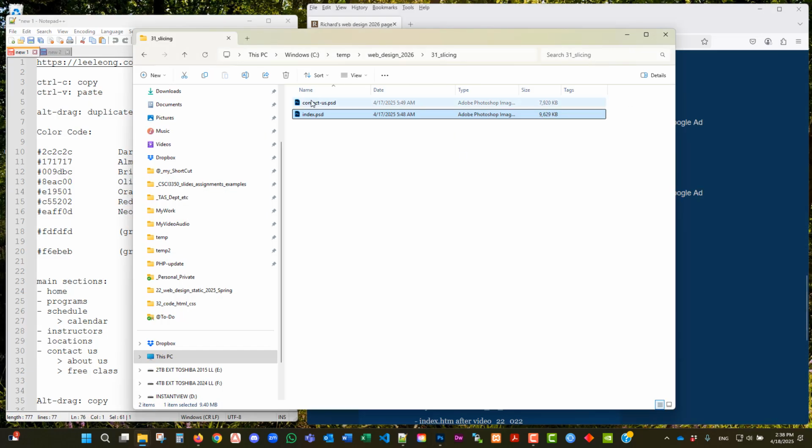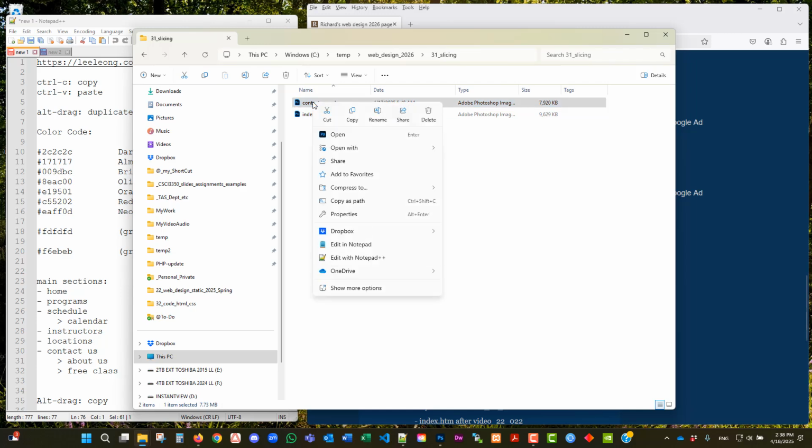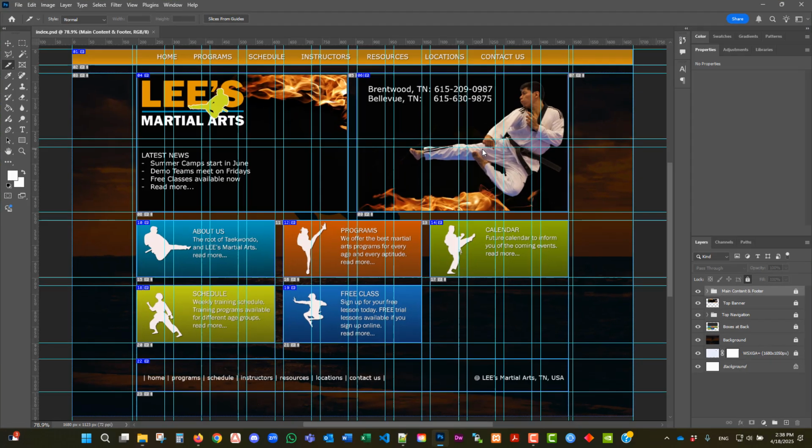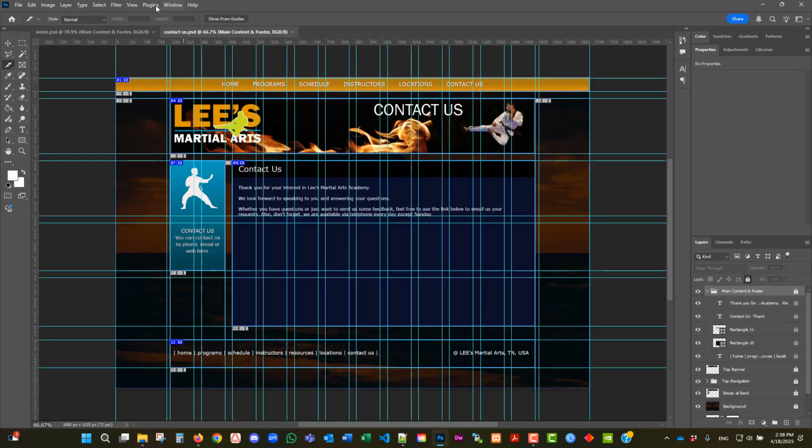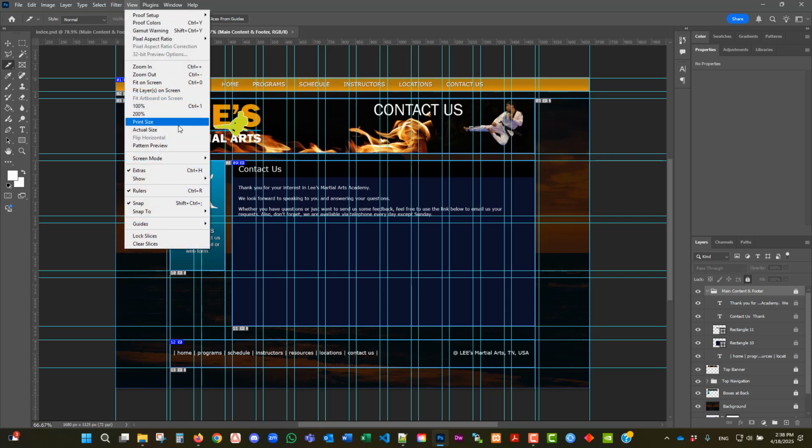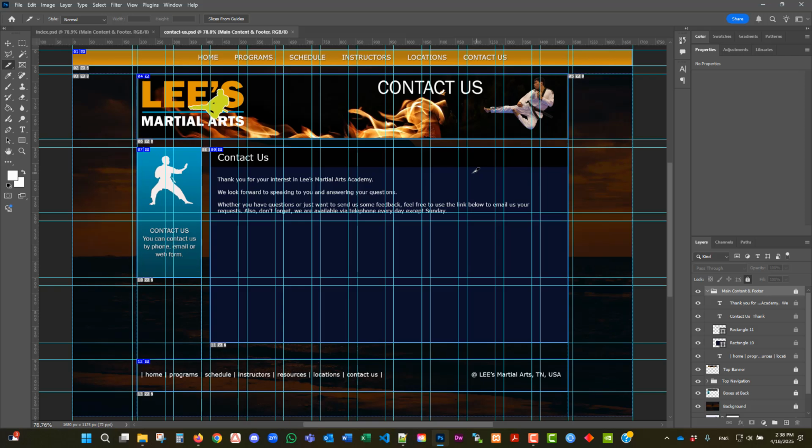I'm also going to open up the contact us. Right click, open with Photoshop. So contact us is here. We sliced the image, and as you can see, the slices are all here.